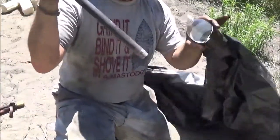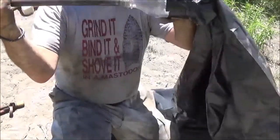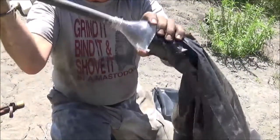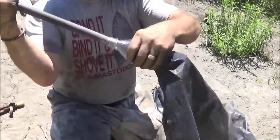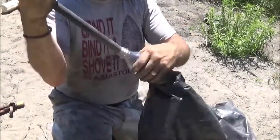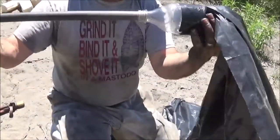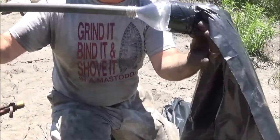So now you insert your tube, and this is what I like about the Coke bottle or the soda bottle, whatever. Pepsi bottles work fine too. I just found this was a Coke bottle. But anyways, you get it in, you can screw it in, and now it's secure.